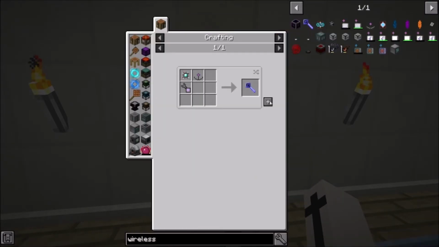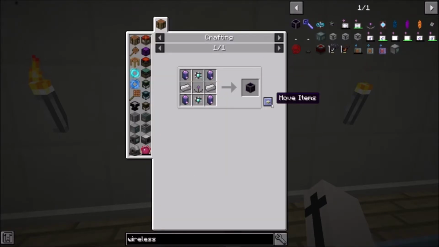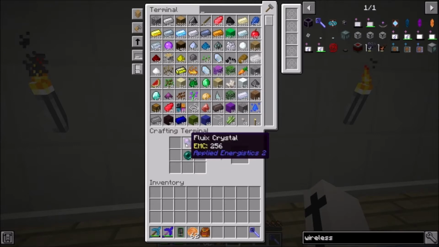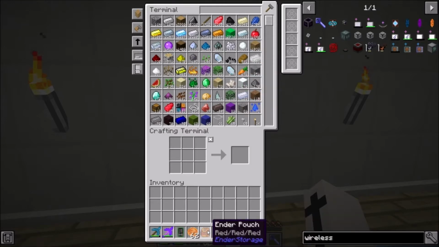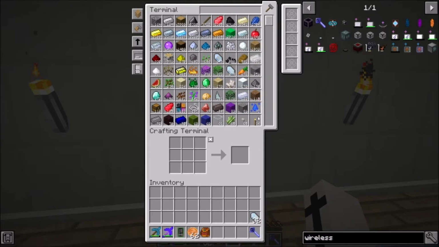Okay. Make that. How do you make that? Equally just as complicated. Looks like we need yet another one of those. We're out of flux crystals. Let's get some more. I'm going to make a shit ton more. Let's make 32. Oh no, but it makes 2 each time. Yep, we'll make a stack. That's a good amount. Is that charge? Yeah, that's the charge kind. We need 32 of that, and then we need 32 of that. Perfect.